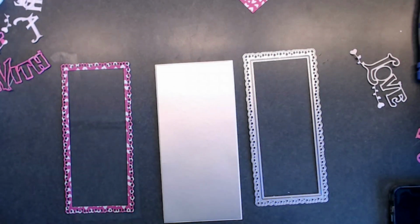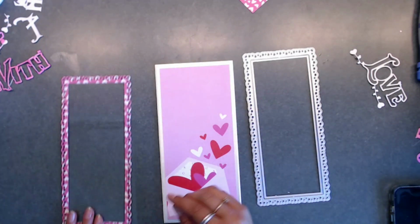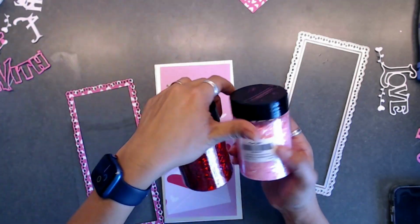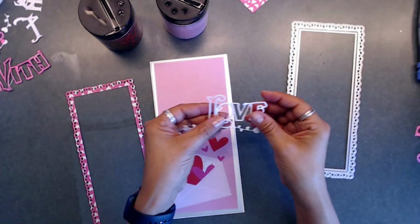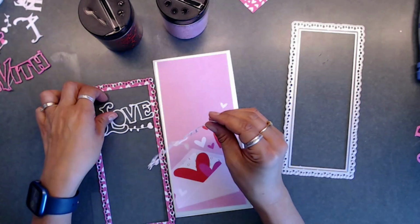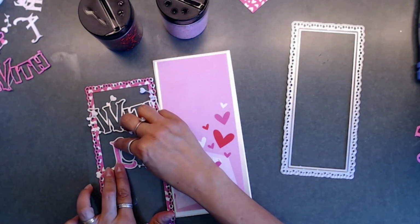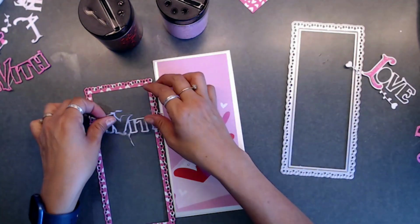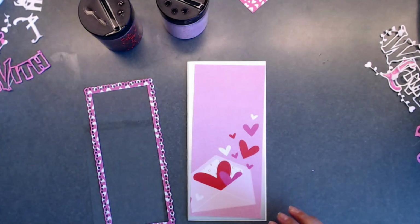Then we're going to grab this piece. This piece is going to be down here, and I thought that would be super cute with the little letters on it. And then this will go on top of here, and this will be our shaker piece. So we're going to stick down some of these on there, and I can't wait. I'm thinking it's going to be so cute. Once we do that, we'll lay these down on top of the card itself, and this is going to be with love. We're going to stick these on top of here just like this. These will inlay inside of the little white pieces, so I think that's going to be super cute. I'm hoping that works. So I'm going to put this together real quick, and I'm going to fast forward through this part.